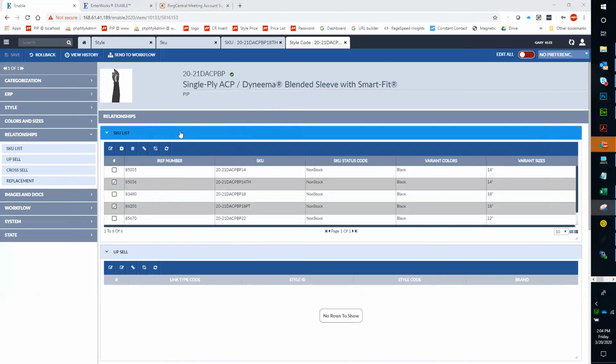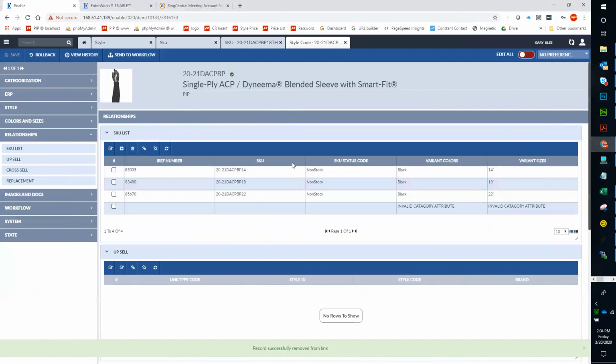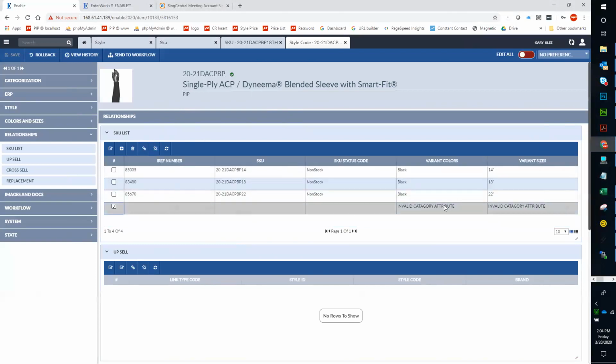If you guys are seeing that there's SKUs underneath the style that shouldn't be there, so this thumb hole shouldn't be there and this plush top should not be there. This should be associated with a different style completely. You're going to hit remove link right here. You're going to select these two right here, hit remove link. Then they're going to be gone. This one, I have no idea what this one is right here, so we're going to remove that link as well.